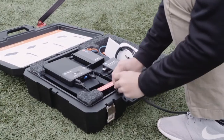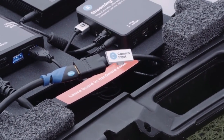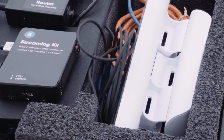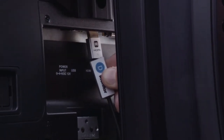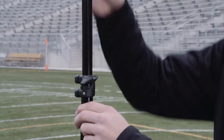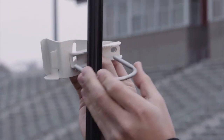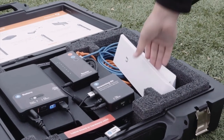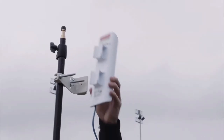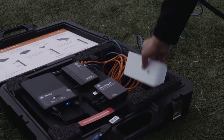Once you see the Huddle logo, power on your end zone camera and connect an HDMI cord to the camera input cord labeled C. If your end zone system uses a monitor, plug the HDMI output cord labeled D into the back of the monitor. Next, set up the tripod and attach the mounts — we recommend placing the mounts at 6 and 8 feet above the ground. Slide the sideline access point labeled E onto the top mount, then slide the end zone bridge labeled F onto the bottom mount.